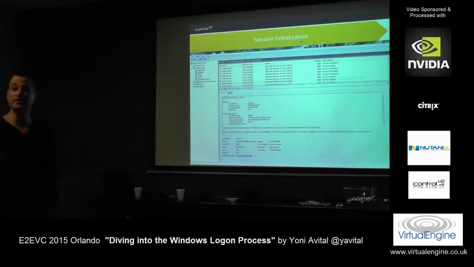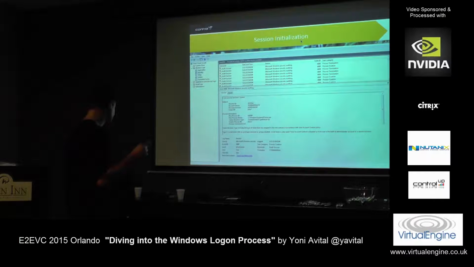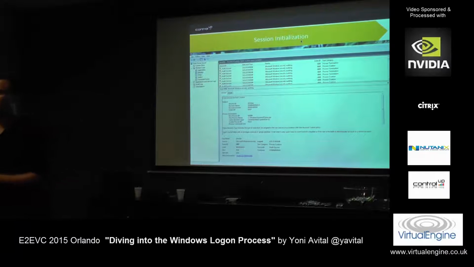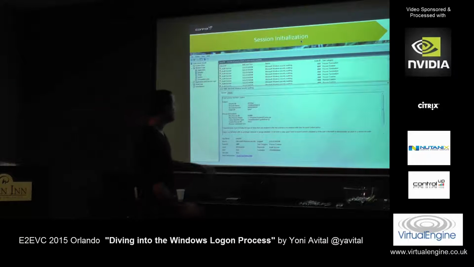The only thing is, if you decide to do that, and I would recommend it to anyone, especially in the RDS and VDI space, make sure the security log size is higher than the default. If you want to keep at least 24 hours, make it like 100 megs, right? 200 megs. Don't be cheap. It's important.